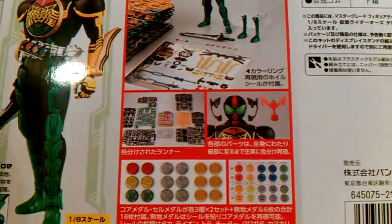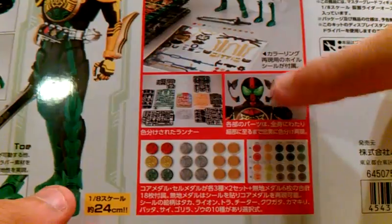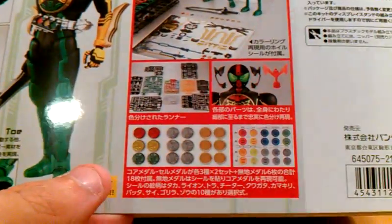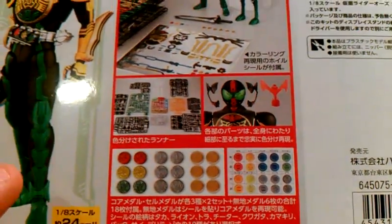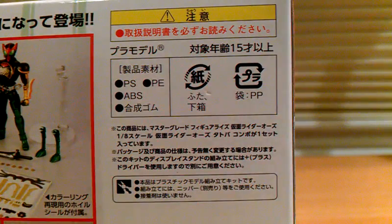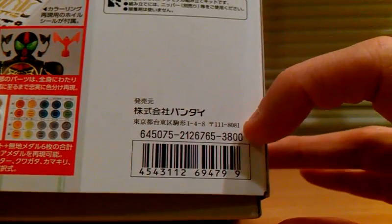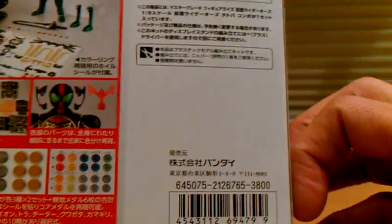A picture of all the runners. You can see it's very, very colorful. Here you see the construction of the head and the 18 medals we get. And I'll go over and this kit has polyethylene, ABS, and rubber for the toes for better grip. And here we see that it sells for 3,800 yen, which is actually a pretty nice price point.